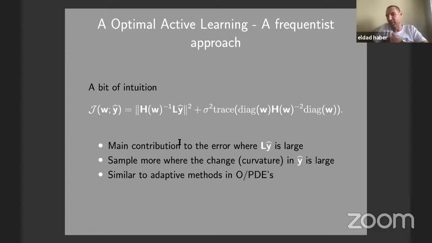But here, you actually see very well that you're measuring closer and closer to the decision boundary. That's what I'm trying to say here, because if you think about it, this is going to be large next to the decision boundary, correct? It's not smooth. Where I'm far from the decision boundary, all the labels are the same, so the Laplacian of labels that are the same is 0. The Laplacian of things close to the decision boundary is very high. So in order to make this term smaller, the bias smaller, you need to sample closer to the decision boundary. That's what you see all the time. You're honing in very quickly on the decision boundary rather than measuring uniformly over everything. That's what happens with this approach. Thanks. Yeah, that's a good point.